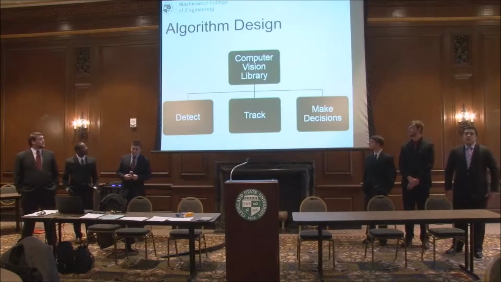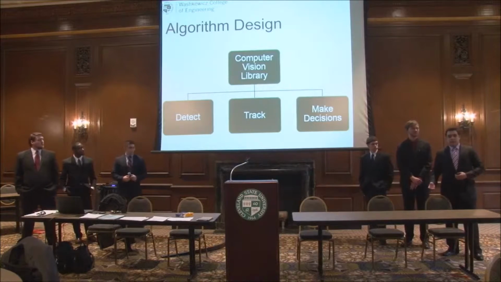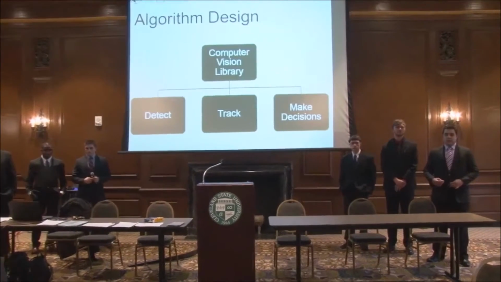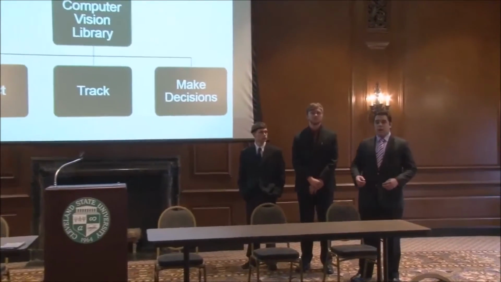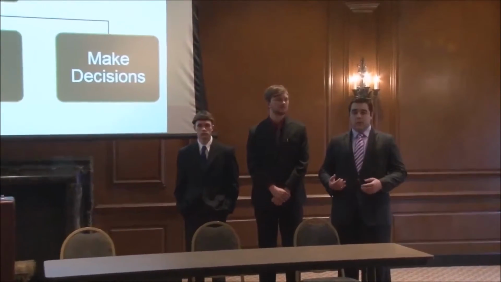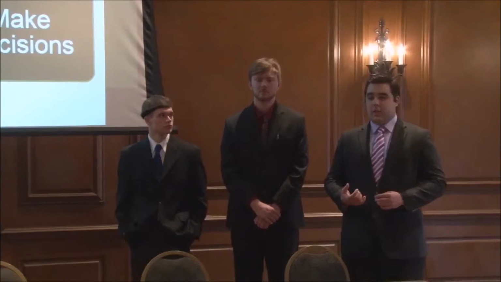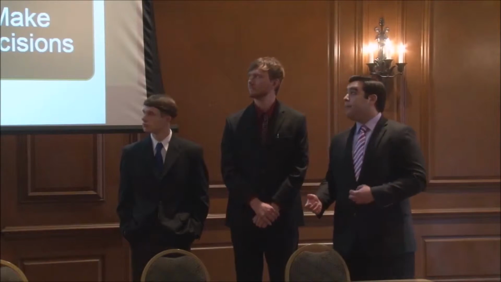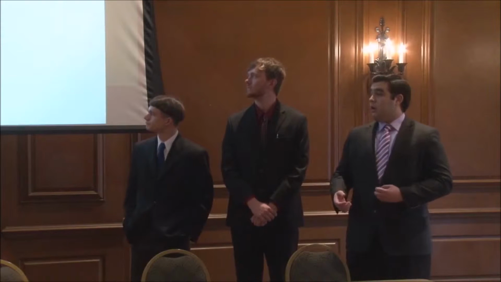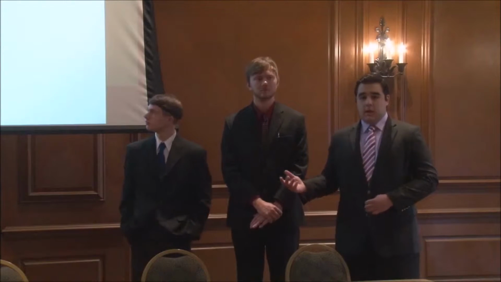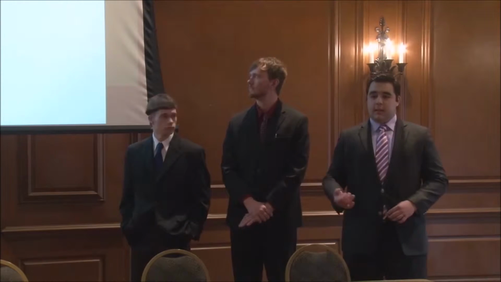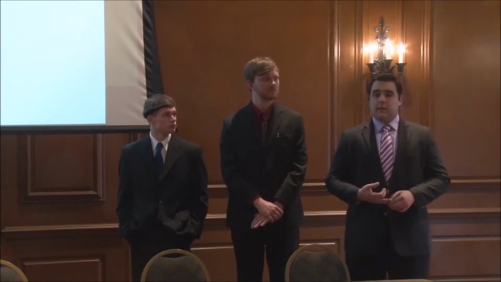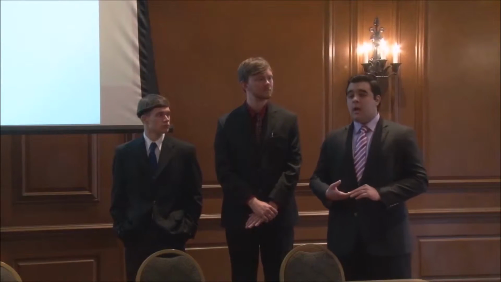So our entire algorithm will be based on a currently available open source computer vision library, which is able to track and detect motion, objects, and colors and shapes. And we will use this to have our system make intelligent decisions. The open source library that we'll be using is called OpenCV, and like I said, it can detect humans most importantly, and then different colors, different shapes, different objects.